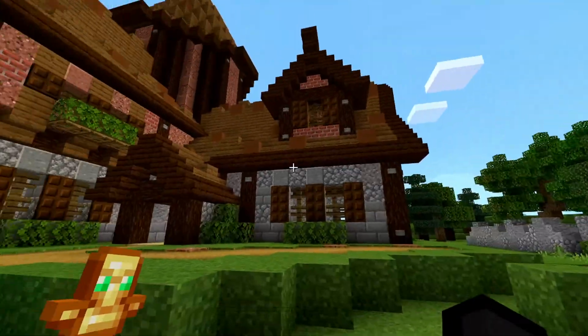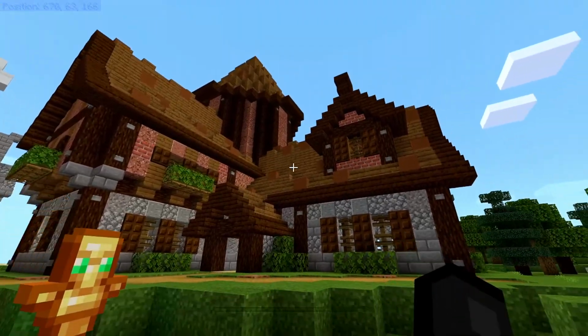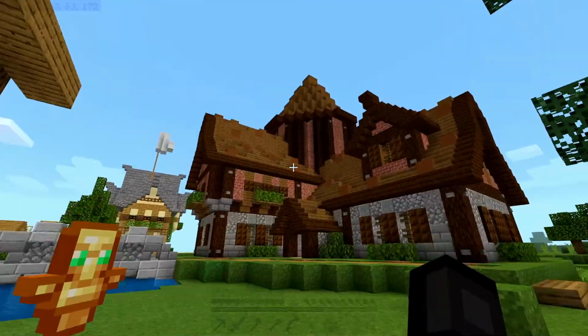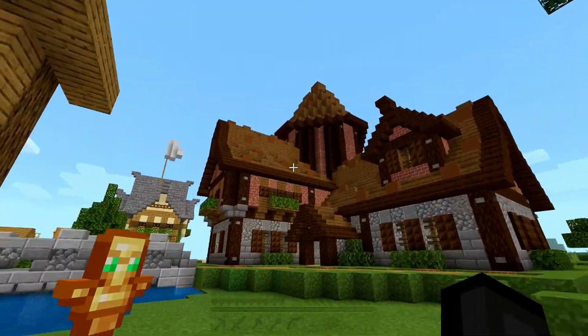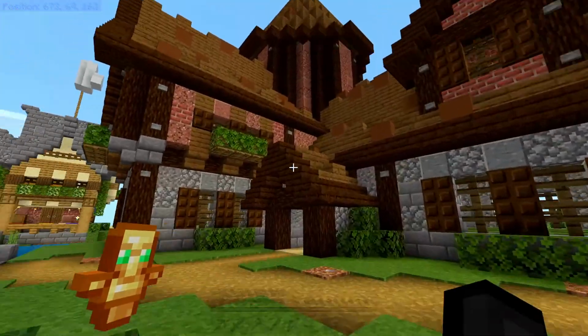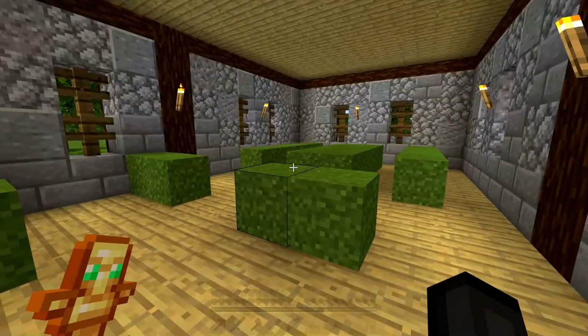We got one right here, two right there, and then the actual tower. And the tower is just more for aesthetics. It doesn't really do much other than have the stairs. I might have something at the top. I still don't know exactly what I want to do, but I haven't finished the inside. I just have the basics done.